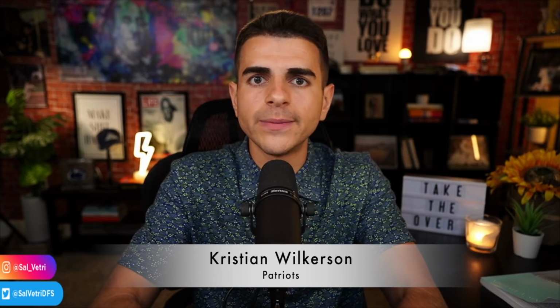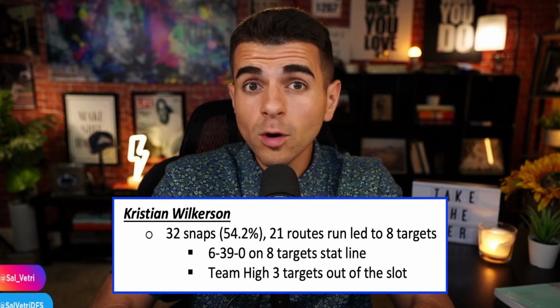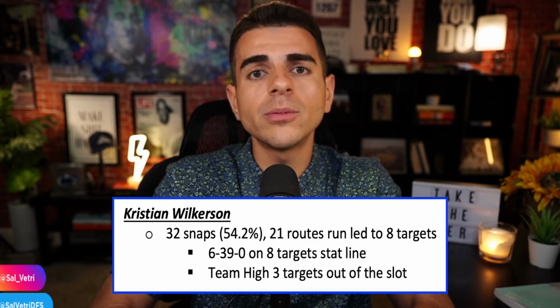So now we can slide into the wide receivers, and I think there's 2 that stand out from an opportunity standpoint from either team more than anybody else on this slate and what they did with those opportunities. The first one is Christian Wilkerson, who is at the bottom of the depth chart for the Patriots trying to make the team. Does look like a solid guy out there just in terms of his overall stature, and last week he played 32 snaps, second on the team at the wide receiver position behind N'Keal Harry. 54.2% of the game he was out there for. He ended up running 21 routes, and he led everybody with 8 targets.